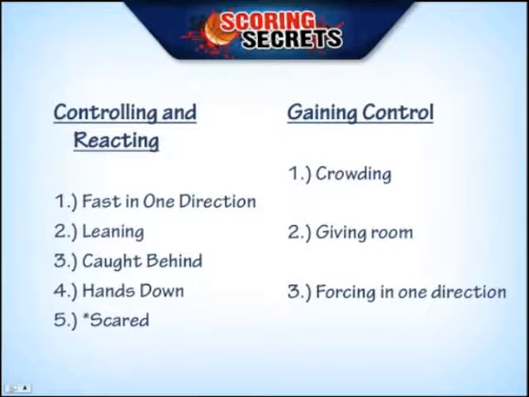So let's talk about, first of all, controlling and reacting, and then gaining control. So this is what we're going to go over in this video. First of all, controlling and reacting comes down to really 5 key reactions that you want to get your defender doing. All right, these are the things that you're looking for in a defender. So you know when they're moving fast in one direction, when they're leaning, when they're caught behind you, when their hands are down, and when they're scared. You know exactly what to do in those situations. You know how to make them move fast in one direction. You know how to make them lean, and so on. And you also know what to do yourself in reaction to that movement. We'll talk about all 5.